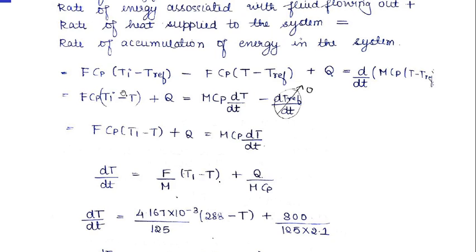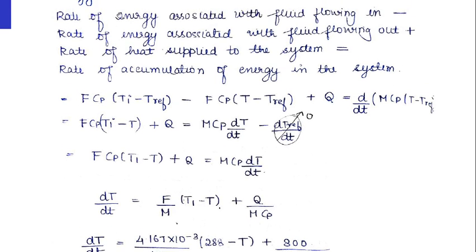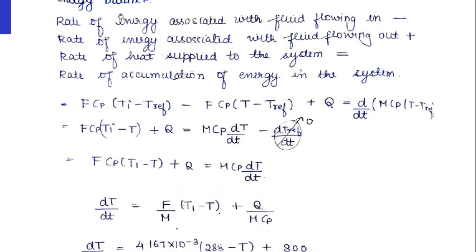So let's write it in terms of terminologies. Let me clarify one concept here. The energy, we usually write as enthalpy. So enthalpy we write as mcp delta T. M is replaced with F here because it is the mass flow rate. So it is F Cp delta T. When we write delta T, we know the inlet temperature, but we need the delta T. For this reason, we take the reference temperature, which we have assumed as 273 Kelvin. So with respect to 273 Kelvin, we are measuring the enthalpy of the incoming liquid. Similarly, we do for the exit liquid, F Cp delta T.